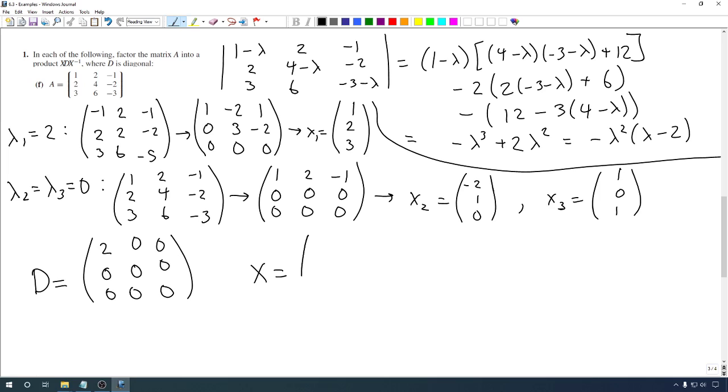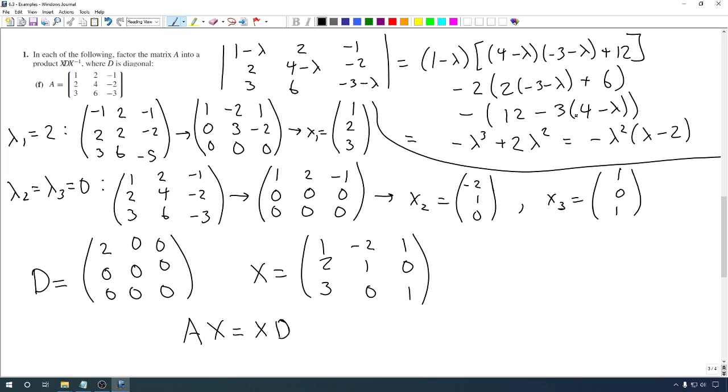Our X, in this case, we take our eigenvectors, making sure that we do put the 1, 2, 3 as our first column to be associated with the 2. Technically, we could switch the order of these without caring about it. It won't change anything. I mean, technically it would be a different X, but it would still actually satisfy the equation that we're trying to get of AX equals XD, or the equivalent of that. I'm going to go ahead and put my second column as negative 2, 1, 0, and my third column as 1, 0, 1. And you can go ahead and just check that if you take this matrix, multiply it by D, you get the same thing as if you took A and you multiplied it by X. And that's what we wanted.